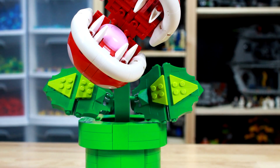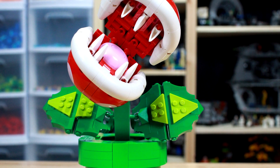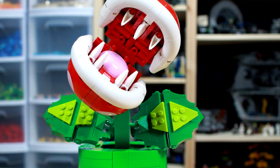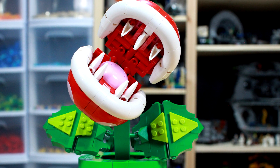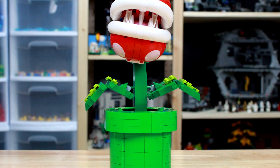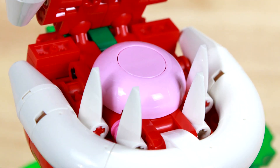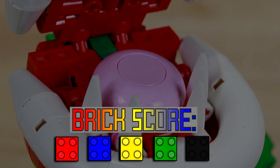Personally, I think this is a cool addition — not to your normal Mario sets, but to like that Mega Bowser and the Question Block. If done correctly and they come out with a Mega Mario, you could have your own large rendition of the Super Mario Bros. I think this would fit perfectly in that world if you were to build up your own mod of Super Mario Bros. In the Brick score, we do give this LEGO set a 4 out of 5, because it was super easy to build. There's not much playability to it — it's not a play set, it's more of a display piece. There are no minifigs, but it is a unique piece. They've never released a Piranha Plant, so that's why we're giving it a 4 out of 5.